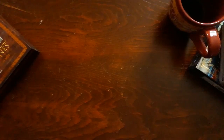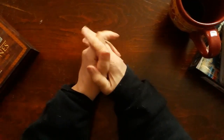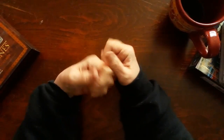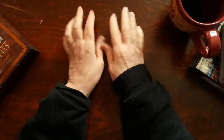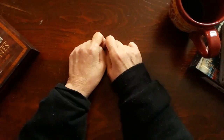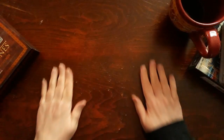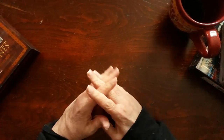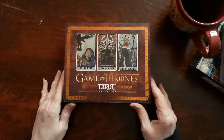Okay, I'm going to do a walkthrough of two different decks, and they are different in a lot of ways stylistically, but they're both kind of got a certain medieval wizardy feel to them. So I'm going to show you both at the same time, to give you an idea of what they're like, and what your impressions would be. They're not comparable specifically, but they're sort of the same kind of deck. The one thing I'm going to show is the Game of Thrones Tarot.